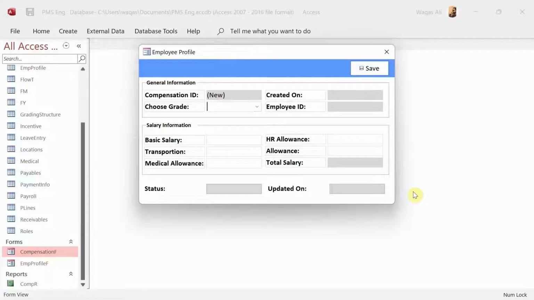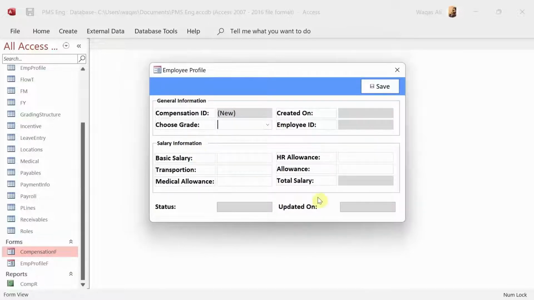What we are doing, we are making payroll management system, and until now, in the last 8 videos, I guess, we have created the database. Now we are in the process of creating the user interface. In the last video, we created this form called composition, right?